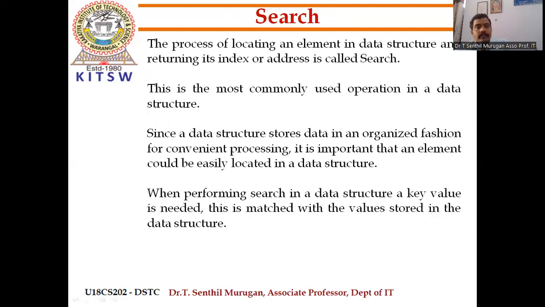And the next one is the search operation. If the database is there and we want to search some data, that is the searching operation. If I want to find a particular student name, for example Ramesh, I have to check whether this name Ramesh is there or not in the student name list. That is considered as search, finding an element in the existing database. For searching, we need the key value. Key value means the value which we want to find. That key value will be matched with any element of the data structure. That is considered as the searching operation, the finding operation.